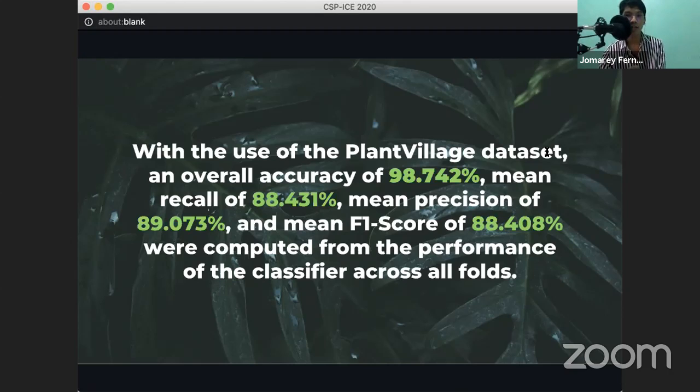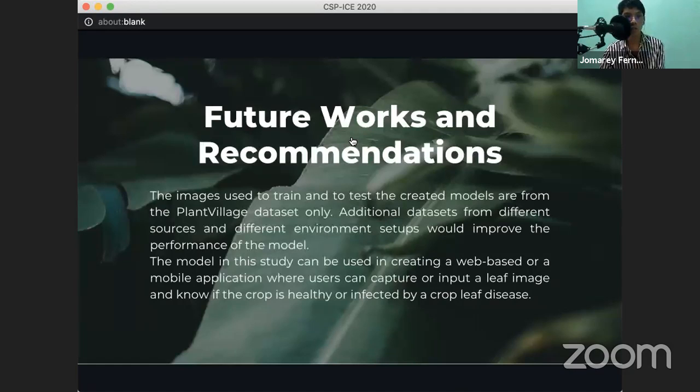Based on the quantitative performance evaluation metrics used in our model, it can be concluded that the use of convolutional neural network in identifying image-based crop leaf diseases is feasible and effective. For future works and recommendation, the images used to train and test the created models are from the PlantVillage dataset only.